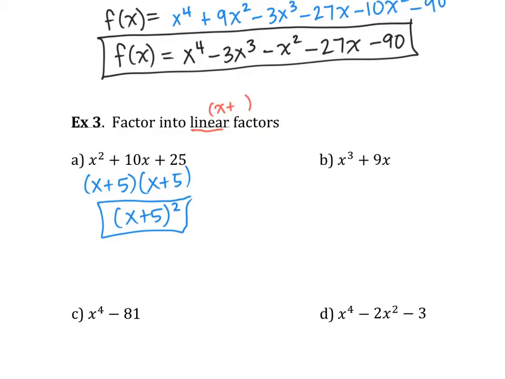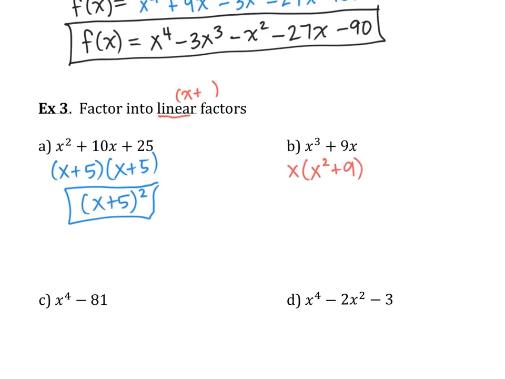Okay, I'm going to do the next one. The next one's degree 3. I should be able to get 3 linear factors. Okay, I'm going to take out the common factor of an x first. Okay, now I look at this. I see x squared plus 9. That doesn't really factor over the rationals. So I'm going to find the zeros in order to go back and find the factors. Okay, and once you're used to these, for this one, you'll probably be able to do it in your head.